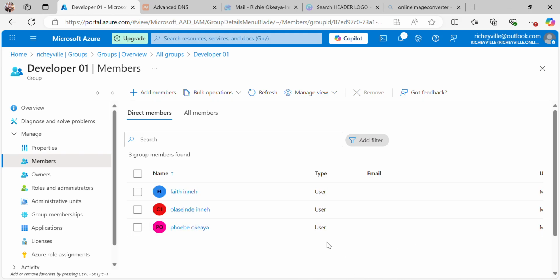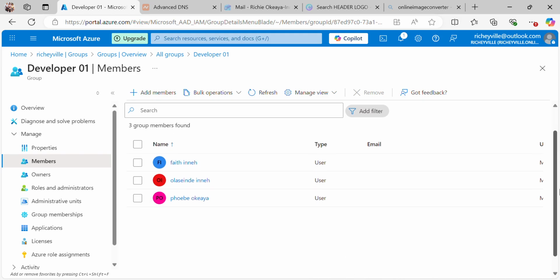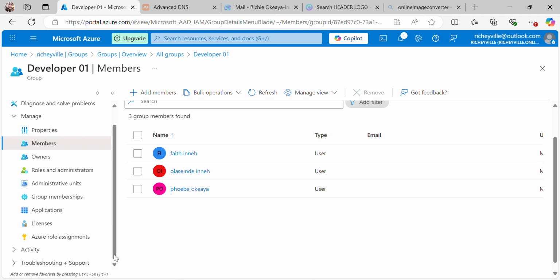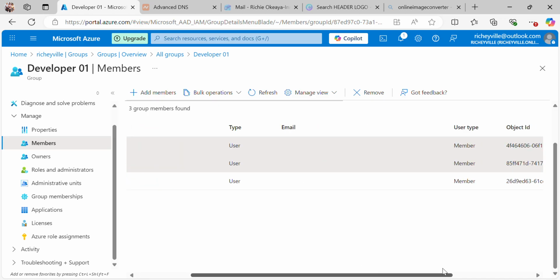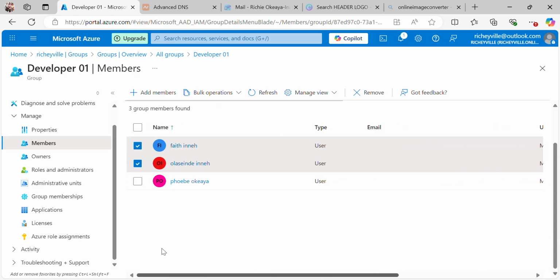So you can see that I'm trying to assign roles here now, and Azure role assignment. Okay, let's see. If I'm trying to assign roles now, it's not showing there.